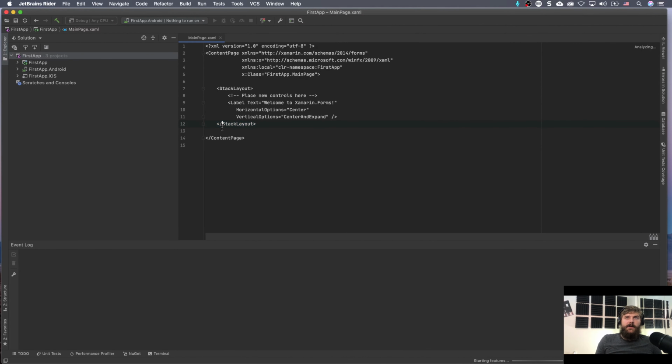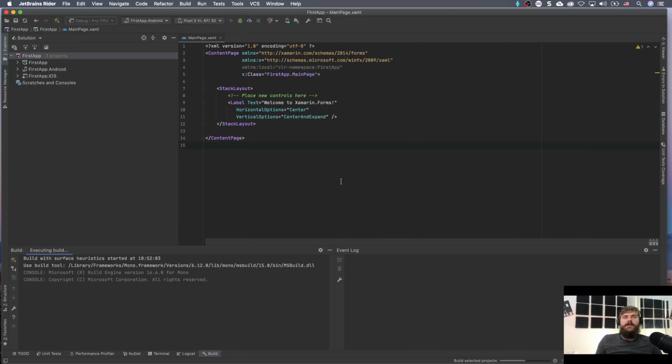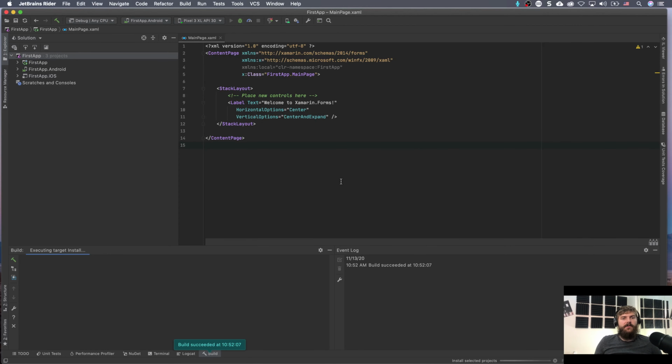So this is the kind of thing I want to learn from these tutorials, like stack layout, for example, is a XAML, a Xamarin Forms specific layout element. I wouldn't know to use this, right? So that's the kind of API or whatever we need to learn, that syntax. So that's why we're doing some of these tutorials. But we'll get back to our custom app in a bit, a couple streams or so. Let's just get a few of these starter tutorials under our belt just to get familiar with things.